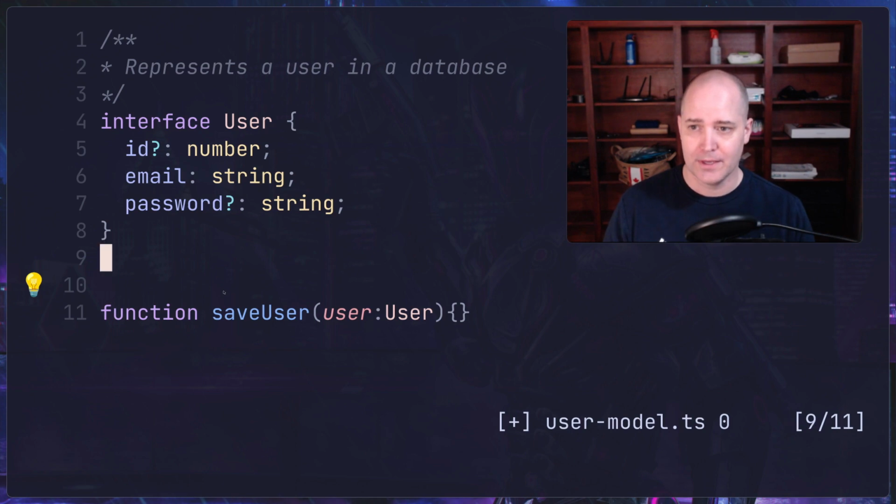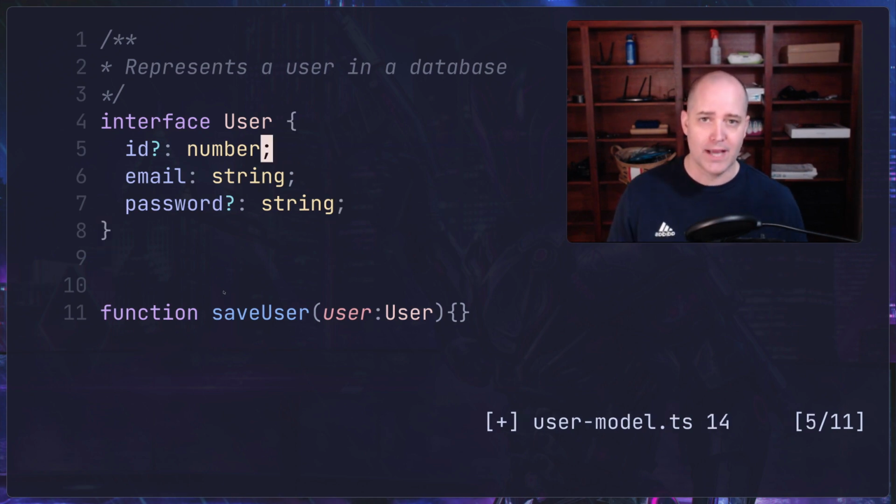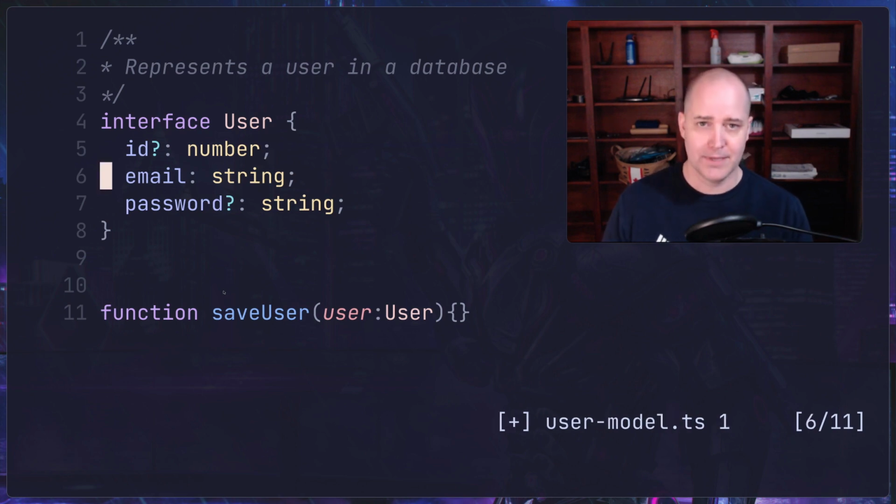So ID is optional. Why is an ID optional? The only reason I can imagine a user not having an ID is if they're not quite a user yet. But guess what? If they're not a user yet, they're not a user yet. So don't make the ID optional. I don't want in my system to ever have to check, okay, this user I have, are they really a user? No, they aren't a user. Now, you could have a guest, you could have some other elaborate term, somebody about to become a user, but it's not a user yet.